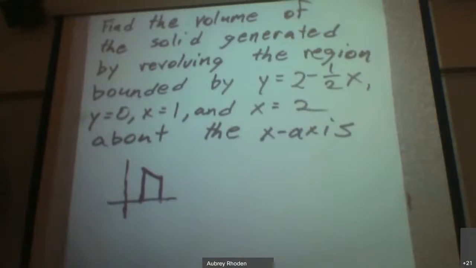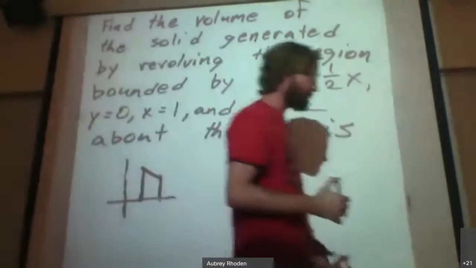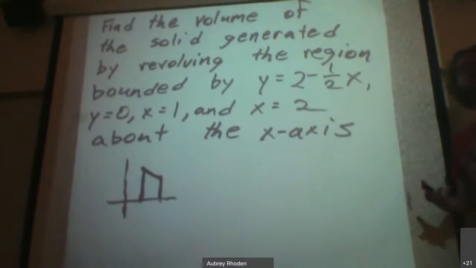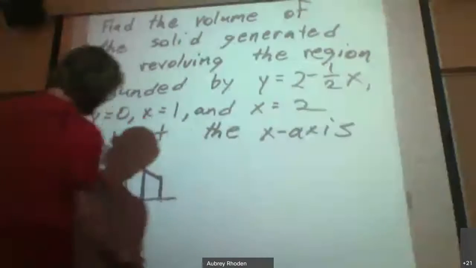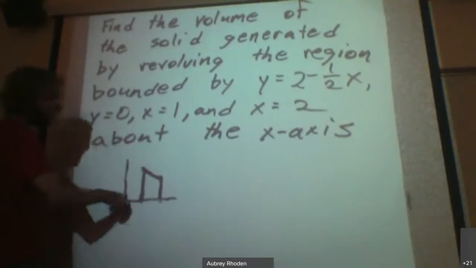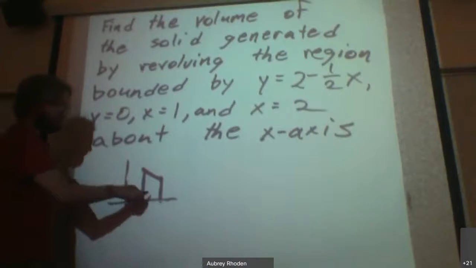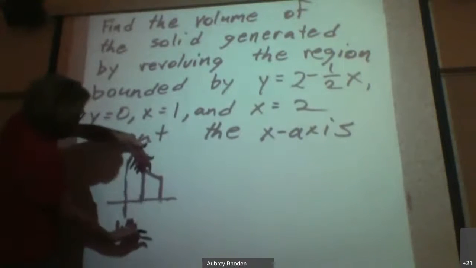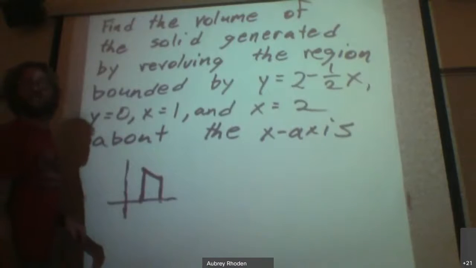Right. Now, on these problems, I'm not going to state that you need to use a disk or a shell method. Okay? So whether you're using a disk or shell method, you makes sense. Okay? The shell method on this problem, the heights of my shells would be coming directly out of the axis, and would it be expanding in this direction, you'd have this whole volume here that you'd have to subtract. You'd have to do an integral for this portion of it. You'd have to do another integral for that portion of it. It's just going to turn into a mess.